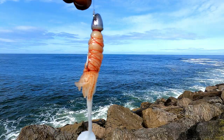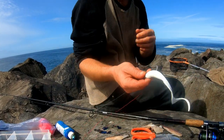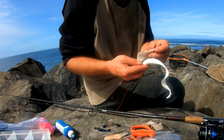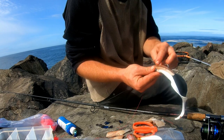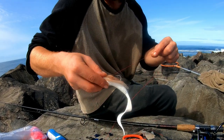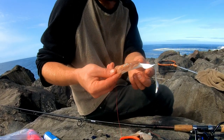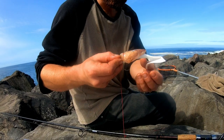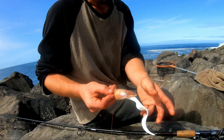Got our swim bait. Got a nice long piece, probably just over 2 feet, of magic thread. And we're gonna take this down to the back, right about there, hook it in, leaving just a nice good little neck lip piece right there. And then we're gonna take our thread and wrap it around that neck piece. One of the things I find, that'll work, but it's a little bit off. See how that's not strapping down? Right.